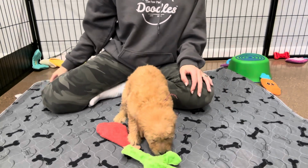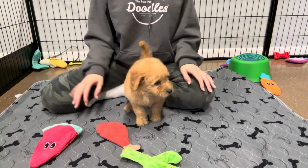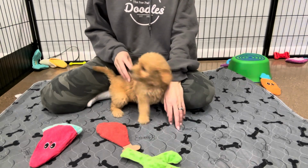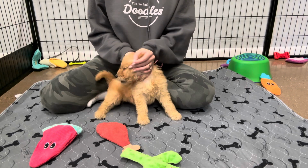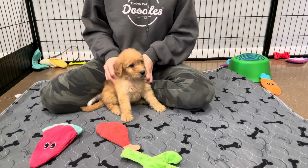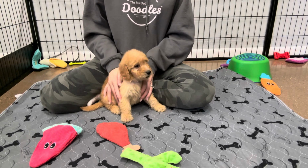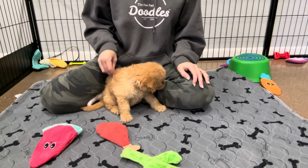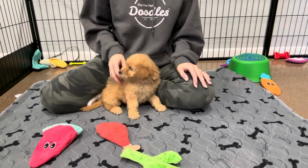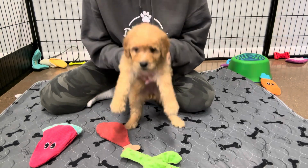I don't know exactly how curly, but I would say probably a little bit curlier than Bo, her dad. She might be a similar color to Bo full grown. This is kind of his color, and he kind of has a variant color coat, but she'll probably be slightly curlier than him. And then as far as size, mediums typically range from 35 to 55 pounds full grown. That's the average size. Some can be smaller, some can be bigger.